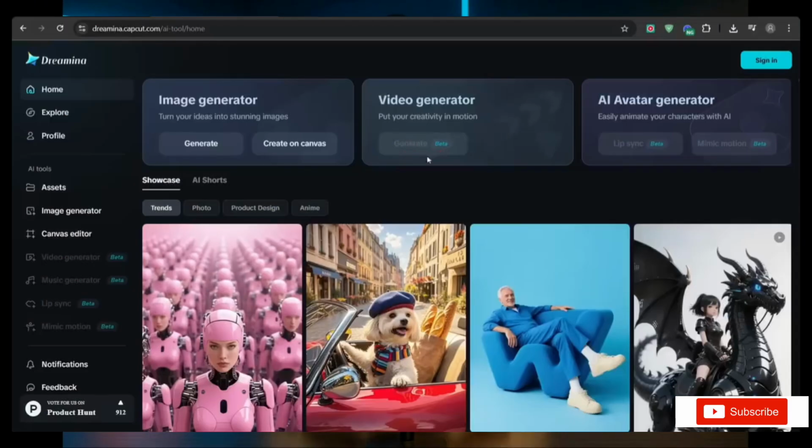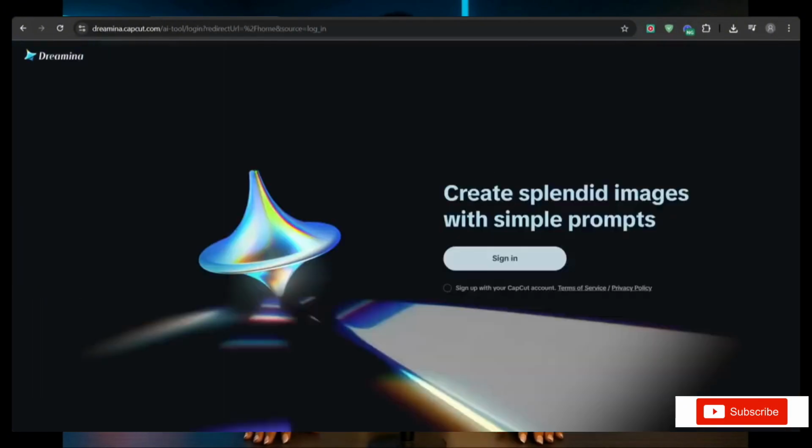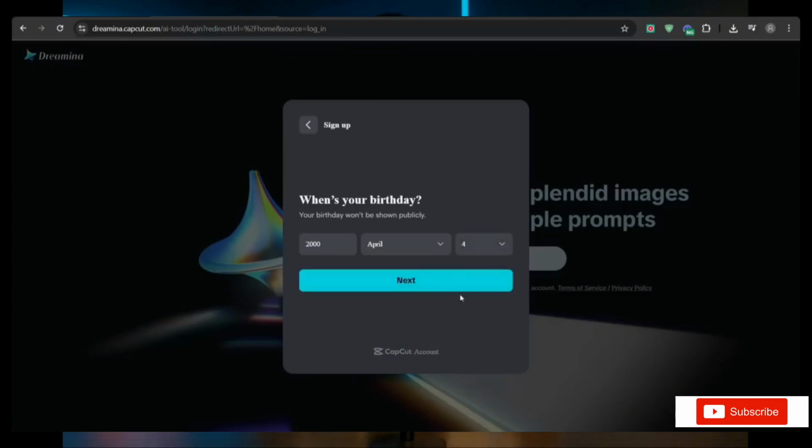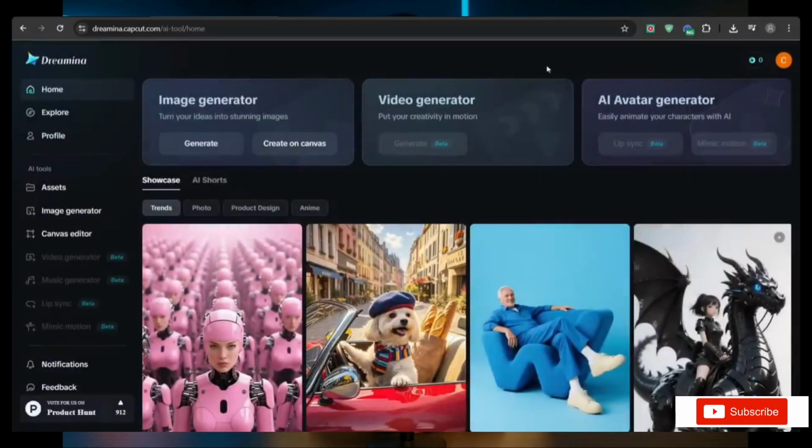Step 2, the alias. With the VPN still on, go to Dreamina AI. Top right, click sign up. Use a Google account that has never been used on Dreamina. Close any pop-ups, ignore extra prompts, and once you land in the dashboard, look for 0 credits. Seeing 0 credits means you're on track. Now you're probably thinking, great, 0 credits, but the generator is blocked in this region. That's where step 3 comes in.